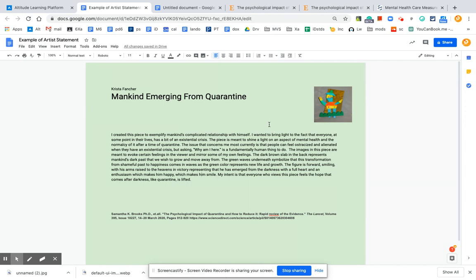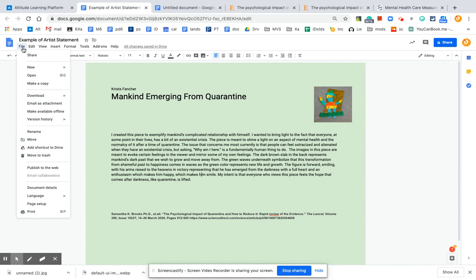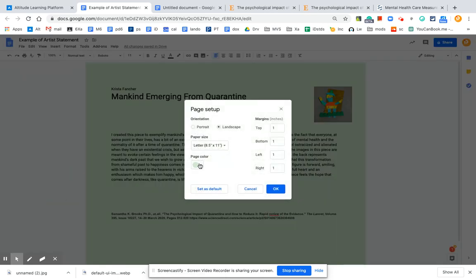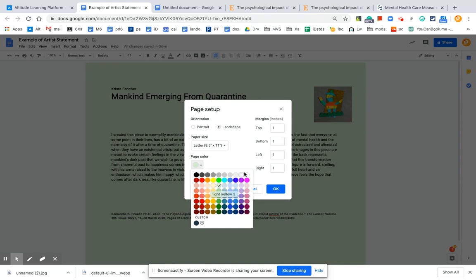All right, and if I needed to link that or do anything else with it, let me show you one other thing. I made the backgrounds of these light green because they are environmental, and also I thought that'd be an easy way to separate them, make the words come out of the page nicely. But you can go up here in page setup, and you can change that to whatever you want. They don't all have to be the same. I would caution you that you need to pick one of these very light background colors in the third row if you don't pick white, so that you don't want your text to be hidden, or you want it to be easy for the person to read.